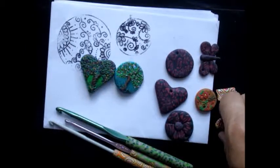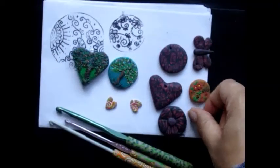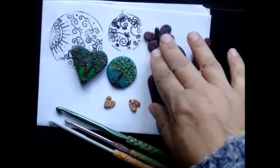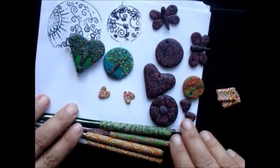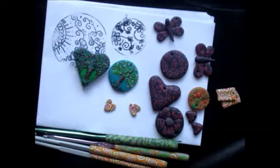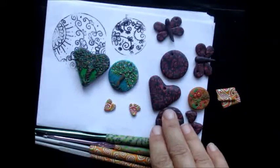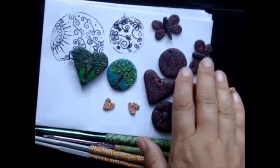It's my birthday next month, so I've kind of asked for a pasta machine and a clay gun — or a clay extruder as it's otherwise called — and then I really get to play. Rolling it out is fine with a roller, it's not a problem at all, but you can't get it as thin as you can with a pasta machine. The pasta machine will actually save me a lot of clay, and this stuff is not cheap. So I think the point is now to start getting these things ready to get out there and sell things — start doing some of the craft fairs and stuff.